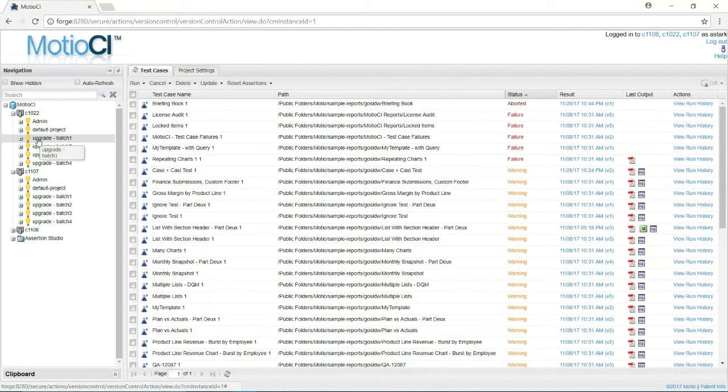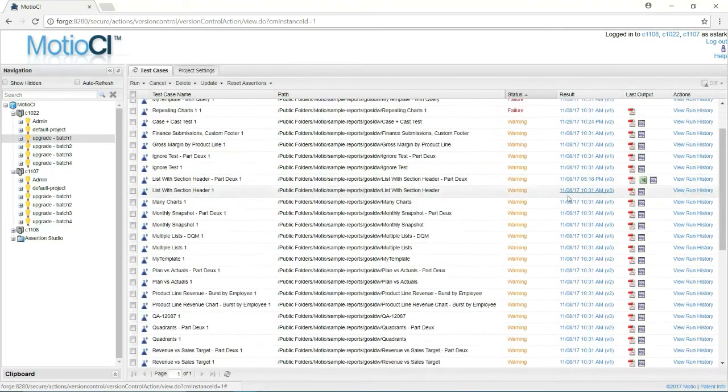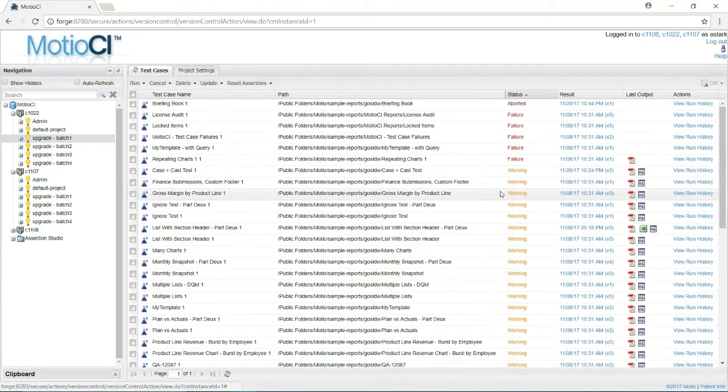When I click on the little light bulb here, this is a test project. And I can see all of the test cases that roll up under this test project. I can look at the output they produce. I can look at the status. I can edit the test case by clicking on the little beaker icon, and that's a test project.